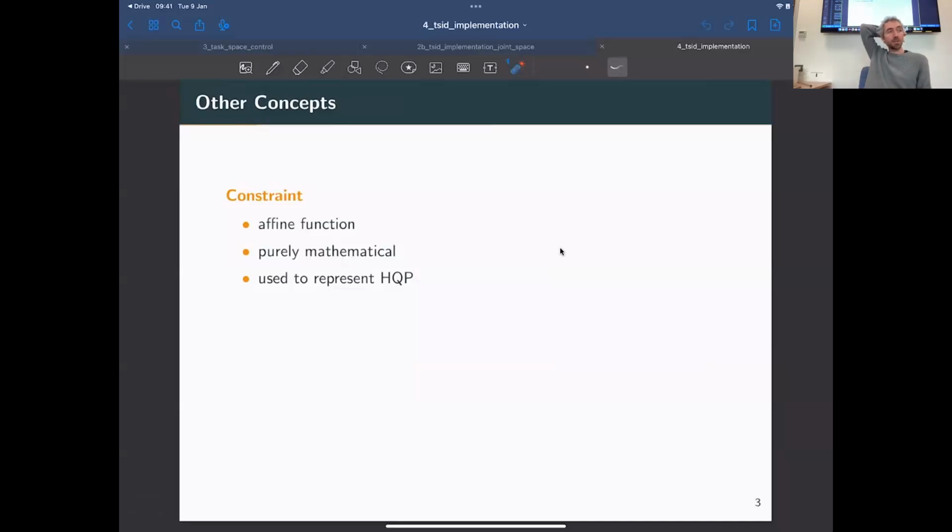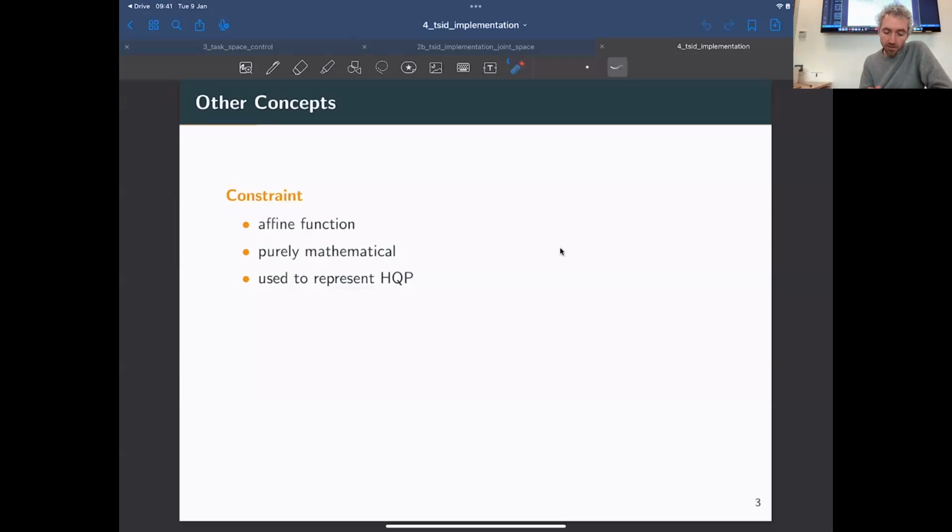Okay, another concept that you can find inside the class, and it's useful to understand a bit better how this library works inside, is the concept of constraint. We have actually already seen that when we saw how a HQP problem is represented. It was basically represented as a vector of constraints.